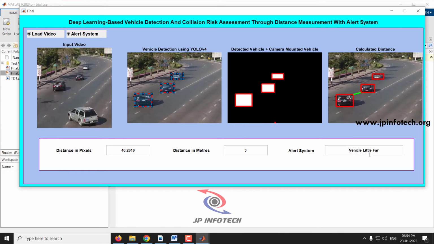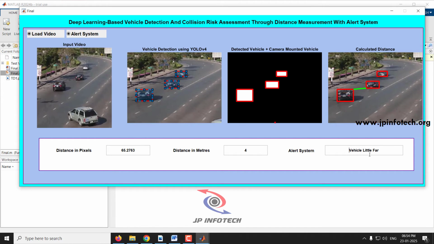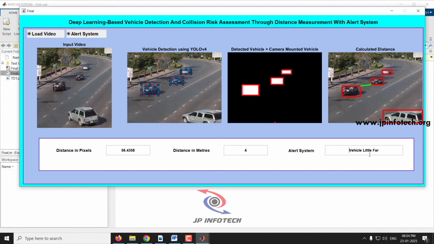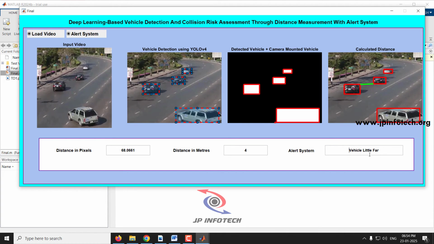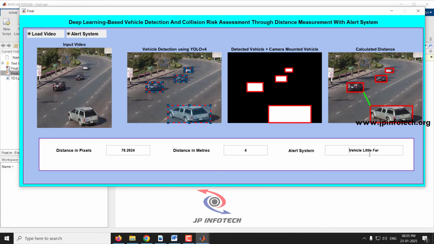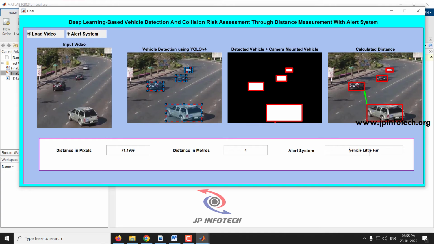The distance has increased, so now the vehicle is a little far. Now the video that was given is fully processed, and you can see the completion message.